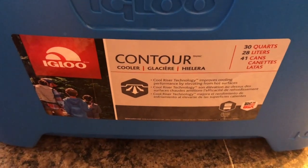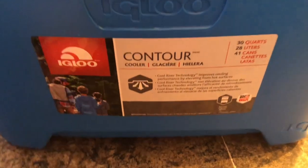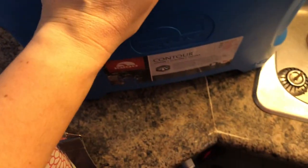Just so you can see, it holds things very cold for a very long time. And I had purchased plastic containers, actually two of them, that are the width of the bottom, and I fill them up with water and freeze them, and then I have ice blocks. I'll take them out and I'll have ice blocks. So that keeps things very cold.